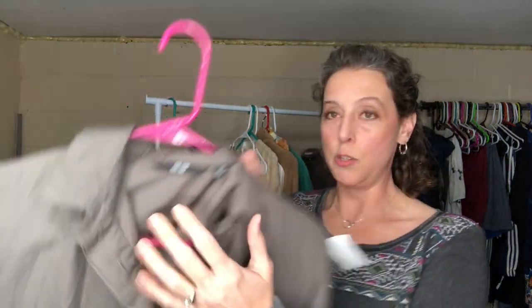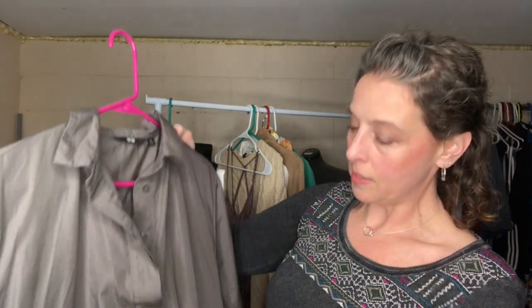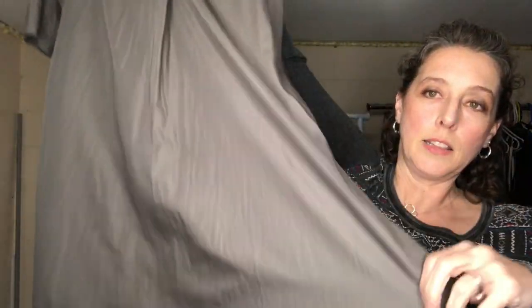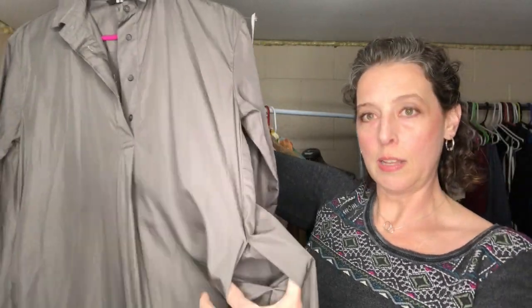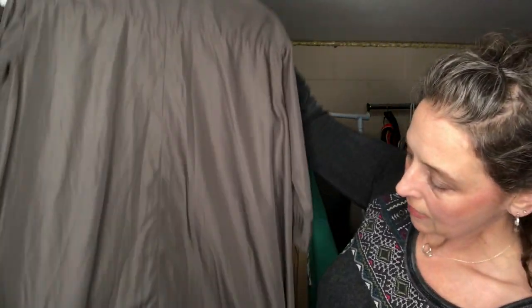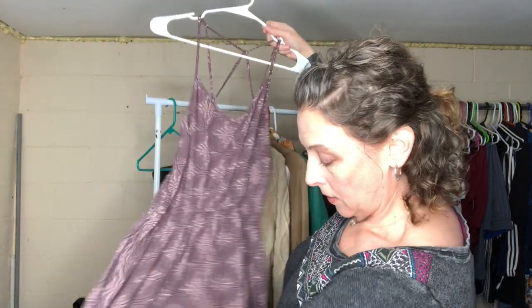This is a brand I think is pronounced Uniqlo — a European brand. I've sold it in children's and men's sizes before. This was half off so I paid about $4. It's an oversized, very linen-look, long tunic dress with pockets — a huge selling point. It's a dark gray, very drapey. Hopefully it'll photograph well.